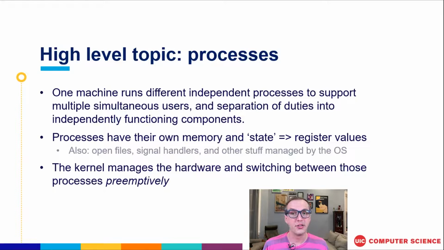So remember that execution context is the history of what that program has been doing, aka its stack. It has its set of registers, which defines where it's at right at that moment. And it has its entire memory layout where the different pieces of the executable are stored, where its global variables are stored, where its heap is, where it's malloc'd a bunch of information. And it also has a lot of operating system configuration, like which files it has open, what to do when the process exits, and what to do when different signals come in, some things we'll be learning about a little bit later on. But this is a lot of metadata about that one specific running process.